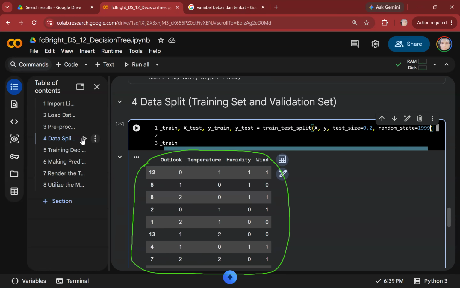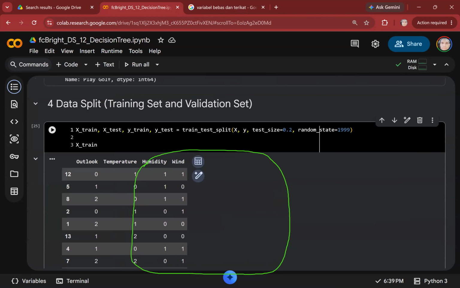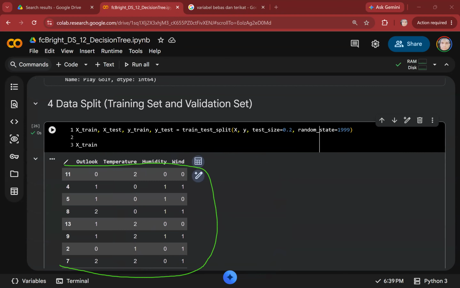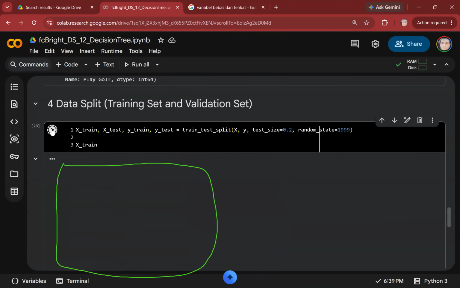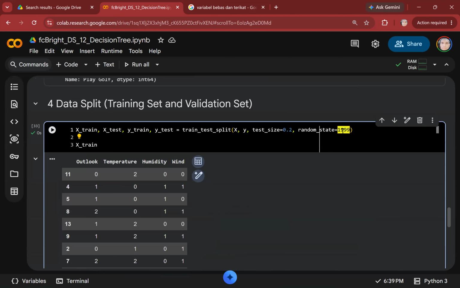You change it a bit there. So let's run. The values are different. Each time you rerun with a different random state, the values can be different.